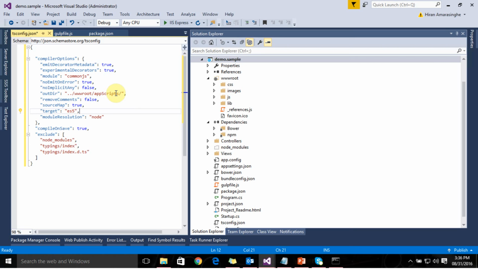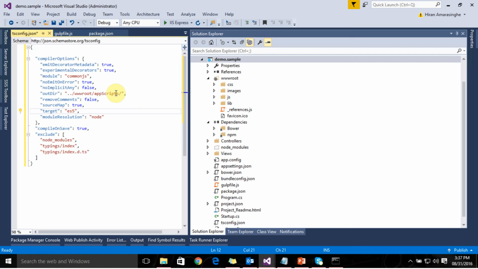Okay, right. sourceMap true. That means once you build it, the JavaScript has a map to the relevant TypeScript file, so that when you are debugging in the browser, it helps the developers, basically for debugging purposes. And the target is ES5. Other things I also haven't gone through each and every one. Here, another thing is compileOnSave, which means that when you press the save button it triggers compiling the TypeScript.